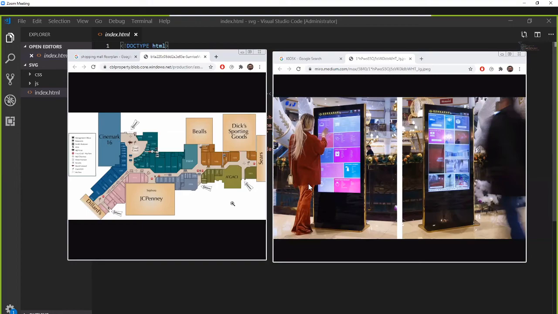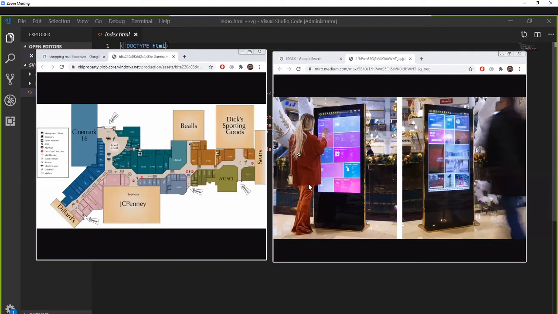What do you think? Besides the mall. Can you repeat? Yeah. Where else would this be useful? Same thing. A layout, a kiosk. Where would it be useful?